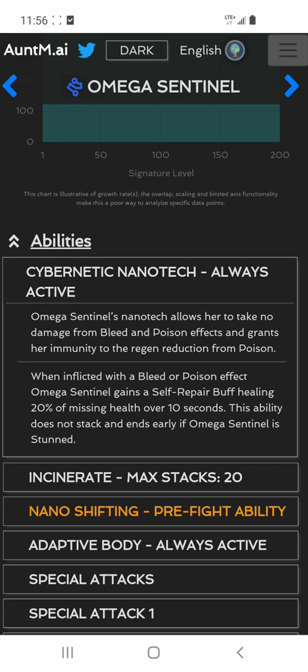So when inflicted with a bleed or poison effect, Omega Sentinel gains a self repair buff, healing 20% of missing health over 10 seconds. This ability does not stack and ends early if Omega Sentinel is stunned. Also, if you have recovery mastery, that's an extra 15%. So you're looking at 20% times 15%, that's, you know, 23%. You could be regenning over 10 seconds.